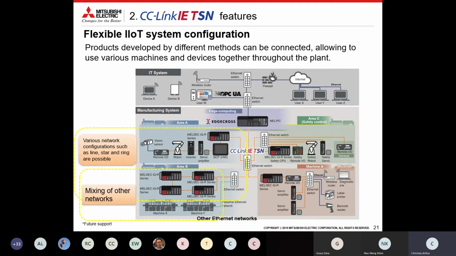But since you are using CC-Link IE TSN, it won't mess up the existing network, because it's able to communicate directly with the CC-Link IE TSN communication. And on the right side, machine A is like the previous video: we are mixing IP communication devices and sending them through the CC-Link IE TSN communication.